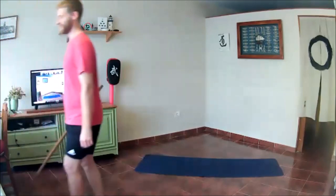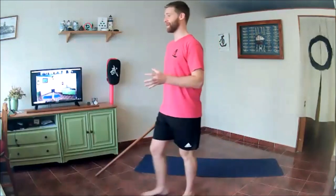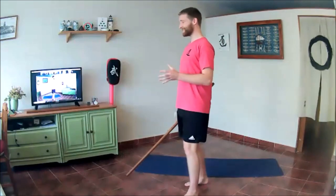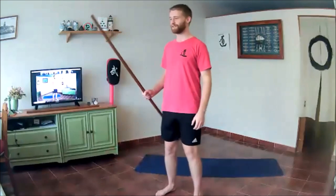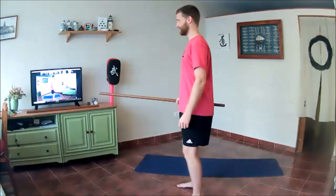Good. For me, all the work we do in Aikido is really about change: how to change, how to become more efficient, how to be more free, ultimately, and how to deal with pressure more calmly. So even in this very simple exercise, I don't think you can make a more simple exercise, I even feel my own habits come into the body. And to the strength, add in momentum.